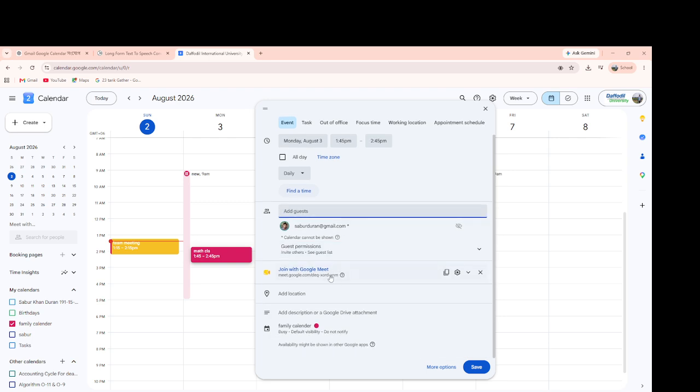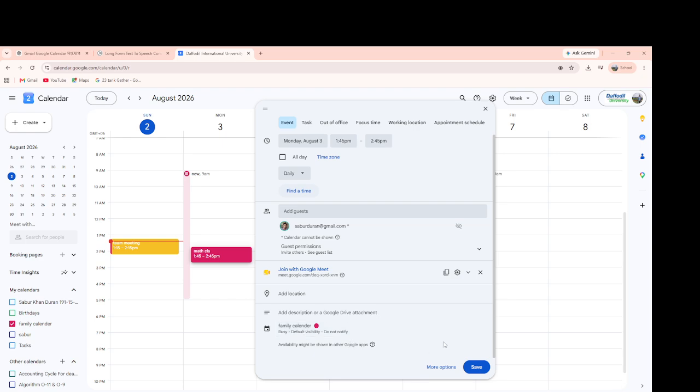You can also create tasks for homework and assignments. Set a due date, and Google Calendar will remind you before the deadline. Another useful feature is recurring events. If you have the same class every week, set it to repeat weekly so you don't have to create it again. Finally, enable notifications so you receive reminders before classes, exams, and assignment deadlines.